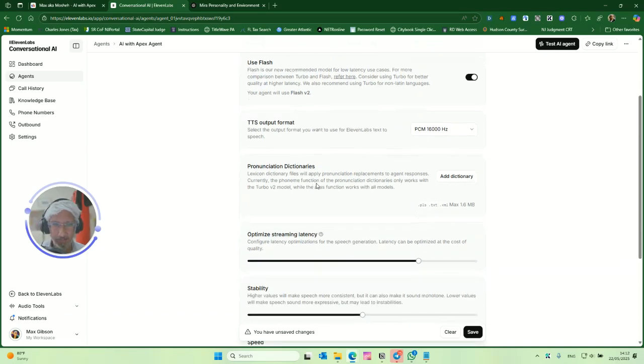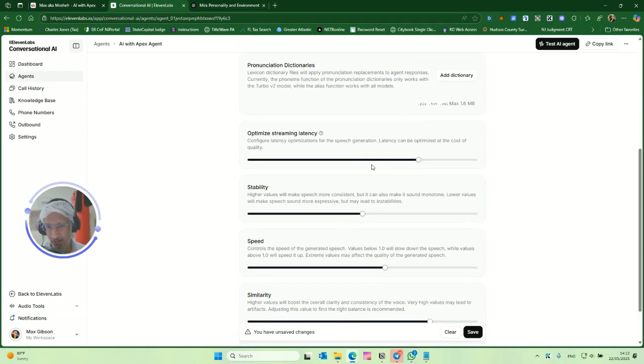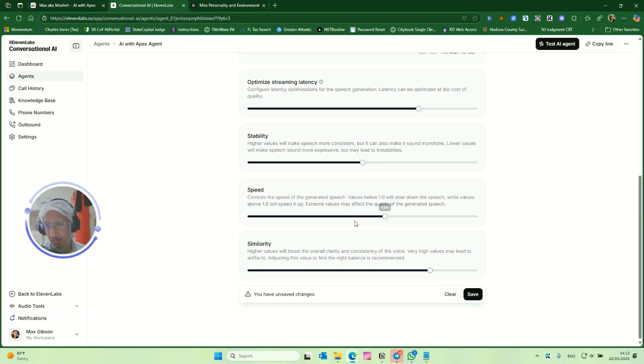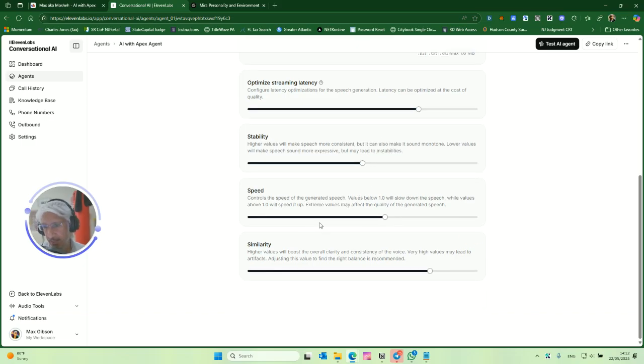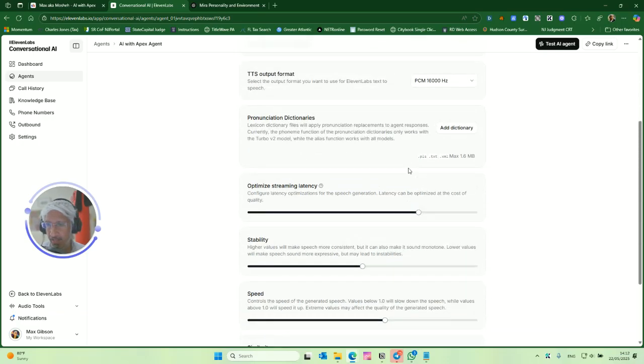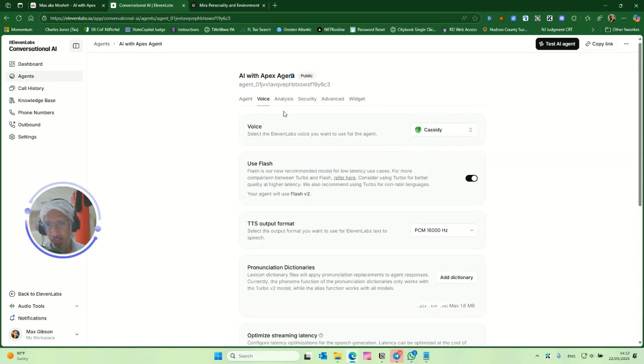These are things I haven't even looked that much into. These settings, we're not going to mess with any of these settings here. Speed is something you might consider changing. If you feel it's talking too fast, then you would use this. Okay, we're going to save. You just turn the speed down, or if it's too slow, turn it up, and that obviously would also depend on the voice you're using.